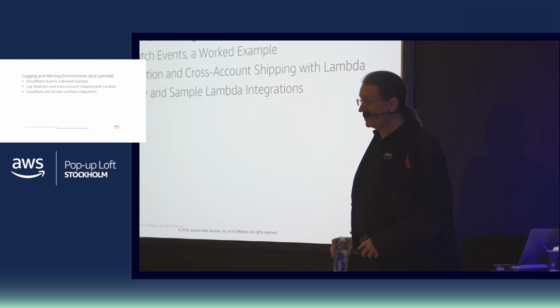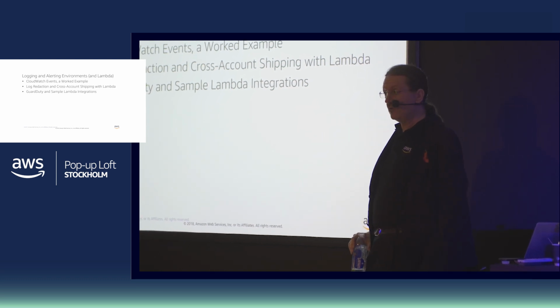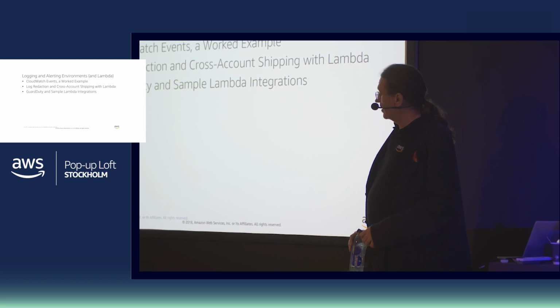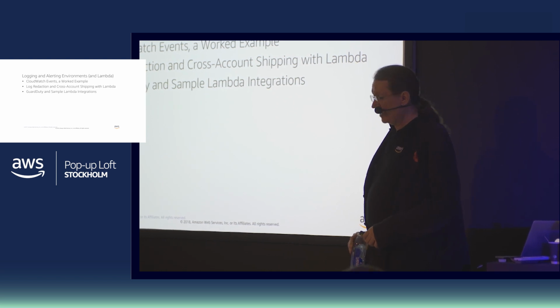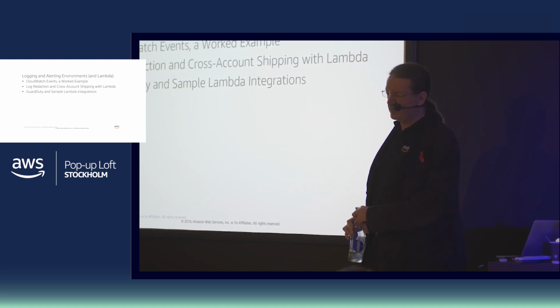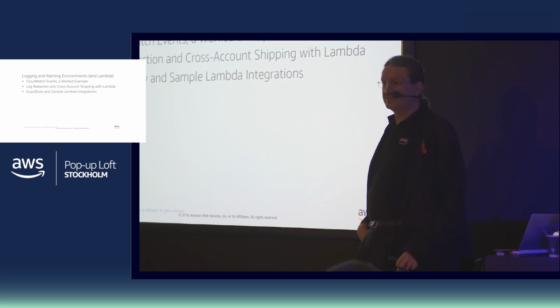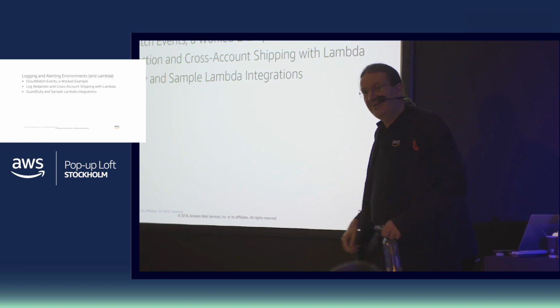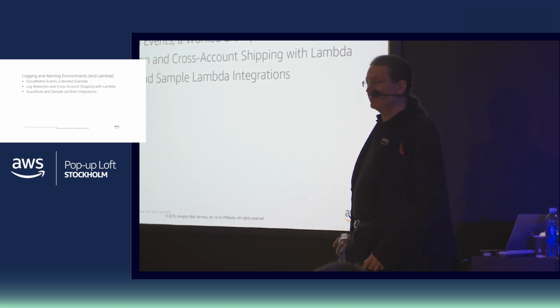So from DevSec onto a bit of SecOps. Logging and alerting. One of AWS's really big strengths is, my favorite idea of a logging policy is: if it moves, log it, and if it doesn't move, watch it till it moves, then log it. And it actually isn't that hard to implement something like that in AWS.